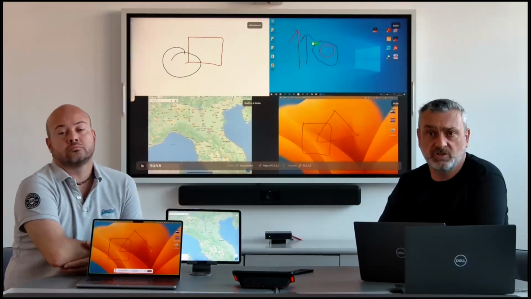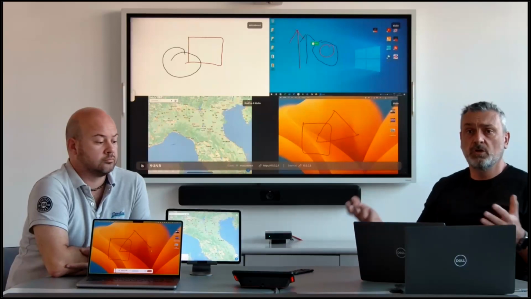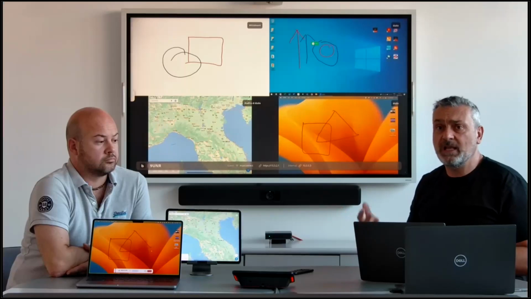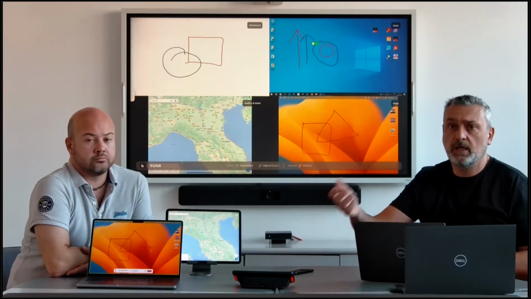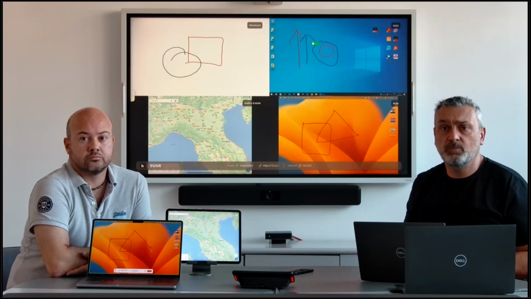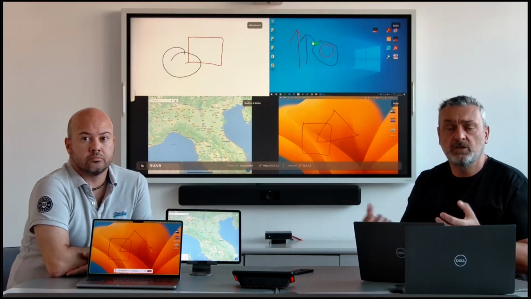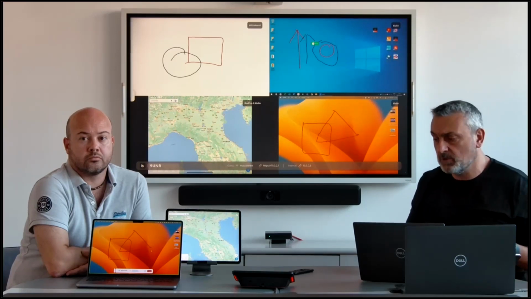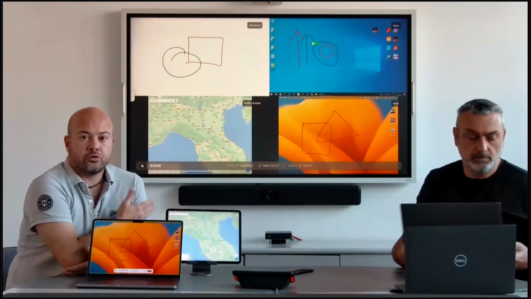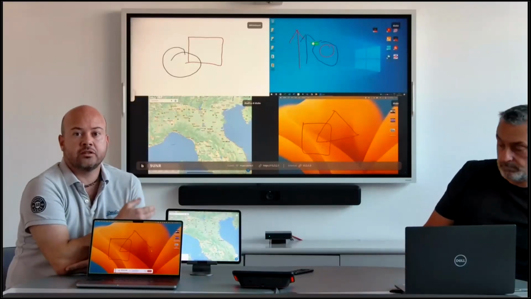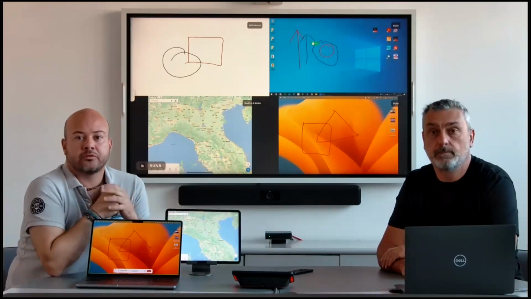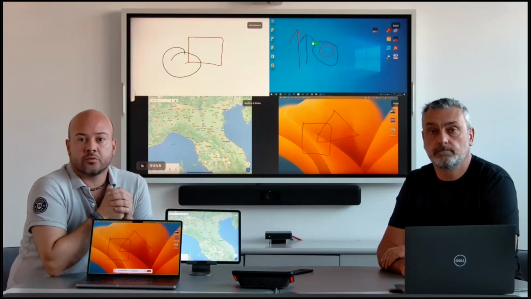So full control of the meeting content, full control of the peripherals, and a lot of different ways to connect regardless of the type of device that your participants in the meeting are using. And one last option is the HDMI cable. In fact, the Max Connect has an HDMI port, and just by plugging a cable into the unit, maybe a cable that is coming from the table here, you can connect any laptop or computer, and that becomes another video stream that is presented together with all the wireless streams.